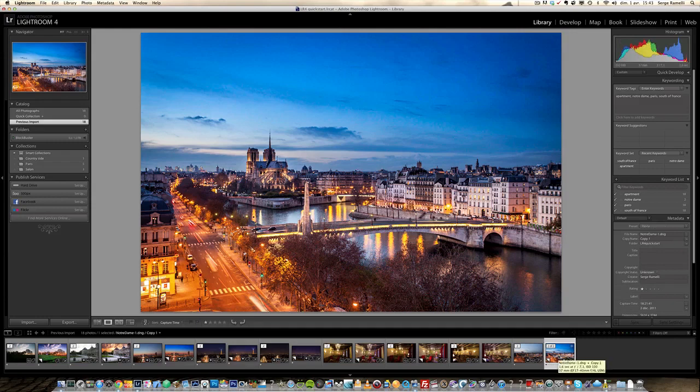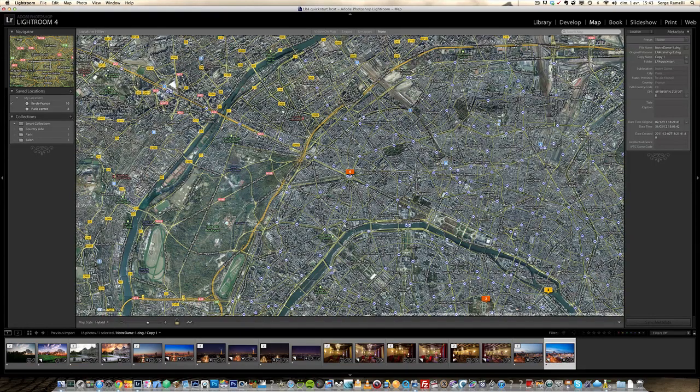Once we've retouched all the photos, we are going to go into the map module, which is a completely new module in Lightroom 4. The module is basically Google Map where you can just drag and drop your photos to inform your photos of the exact GPS coordinates of where you took the photos, which is helpful because some websites need the GPS coordinates of the photo. Once you have dragged and dropped your photos in the Google Map, then when you export them, the GPS coordinates will be embedded in your photos. And for example, that's very useful for Flickr or some other types of websites. So it could be useful for you.